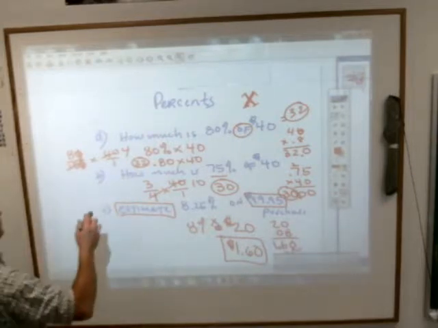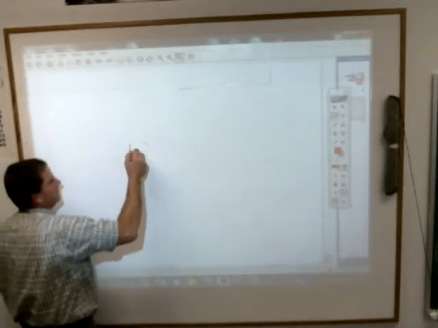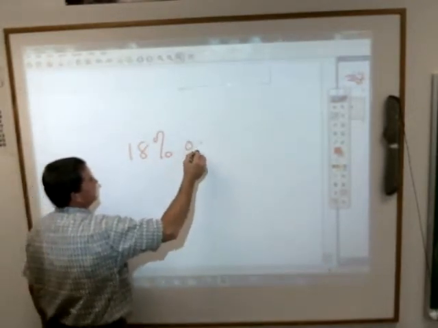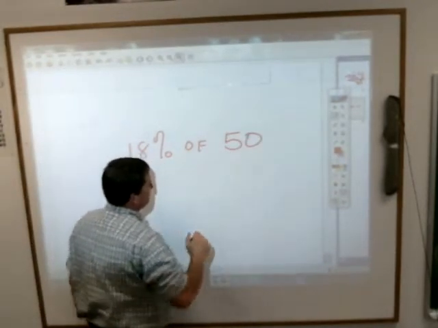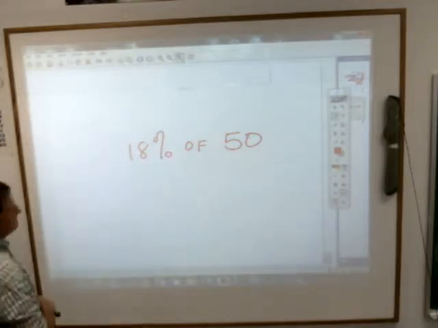Now, one last thing before I throw you off here. One little trick for y'all. 18% of 50. You should be able to tell me the answer to that right now. Who knows it? Almost no calculation involved in this at all. Andrew? Nice. And how'd you get that so fast? Because 50 is half of 100, and 18% of 100 is 18, so just divide 18. What? Yeah, I get it.